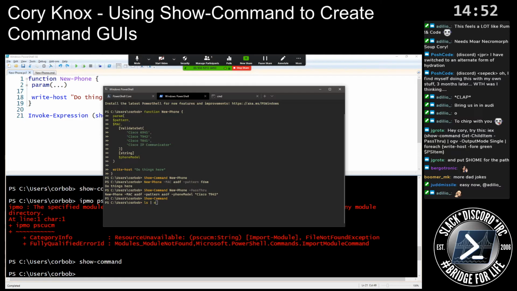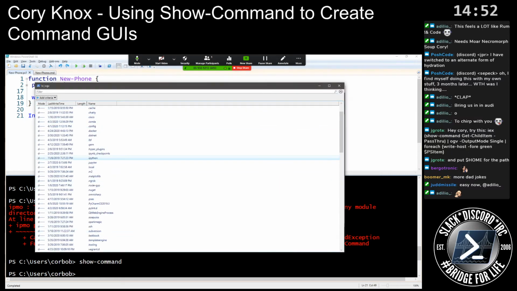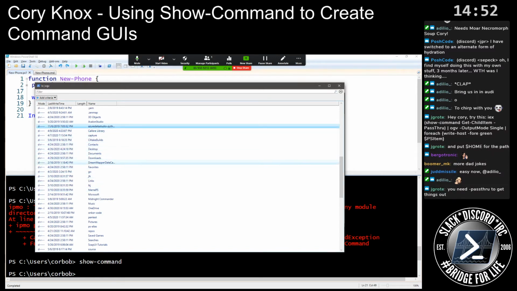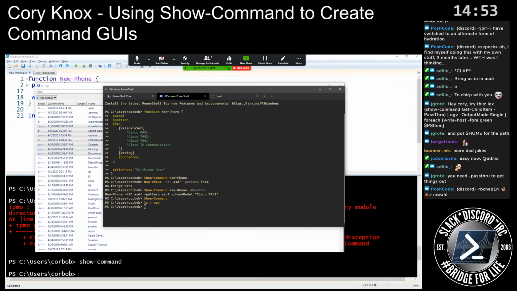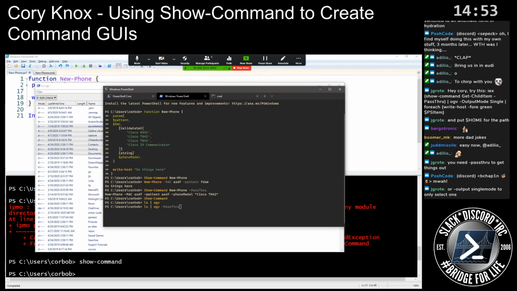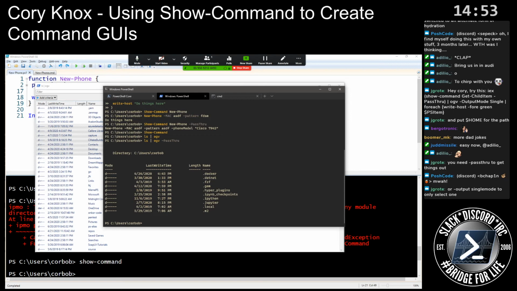Nicely done. Yeah. When you do out grid view, you get another nice little GUI. So show command allows you to accept input to your commands, and then out grid view allows you to. I think you actually still have to use the pass through on that. But then they're able to select a bunch and click OK to return it back into your pipeline.